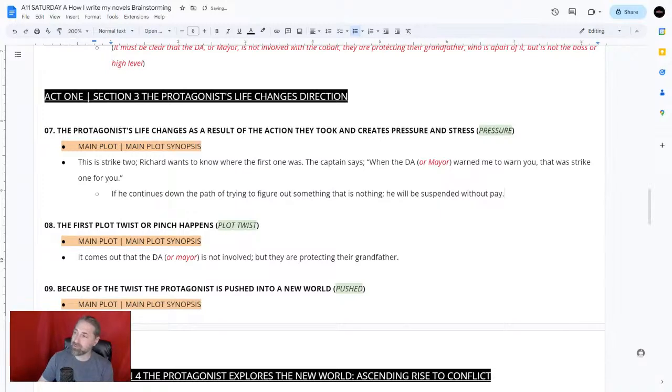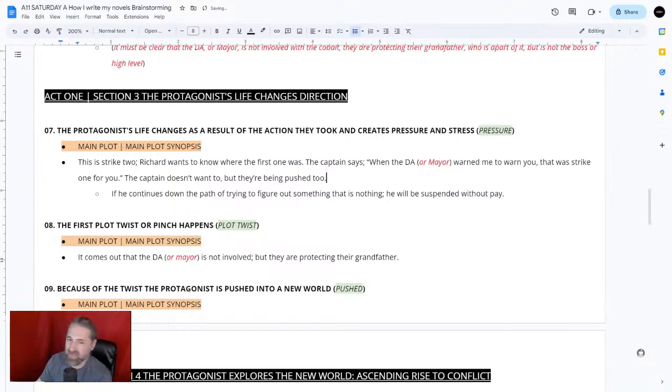All right. So there's the pressure. The pressure is, hey, if you keep doing what you're going to do, I'm going to have to suspend you. I don't want to, but I'm going to have to. So captain doesn't want to, but he's being pushed, or actually, they're being pushed to.